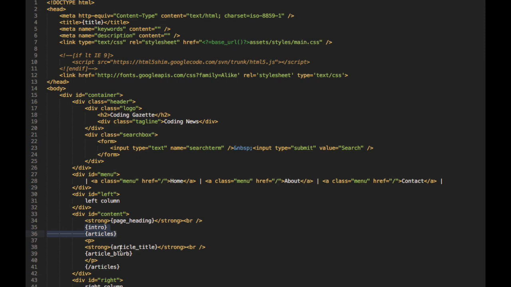I'm going to use a simple array in this video example because I haven't demonstrated using databases with CodeIgniter yet, but you'll get the idea.